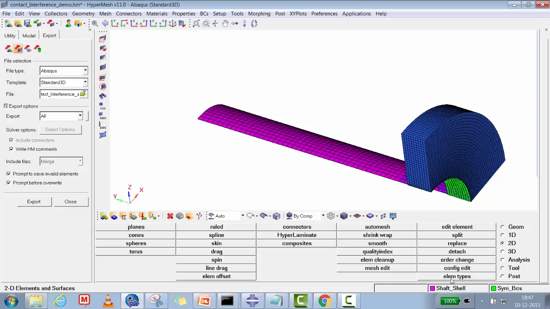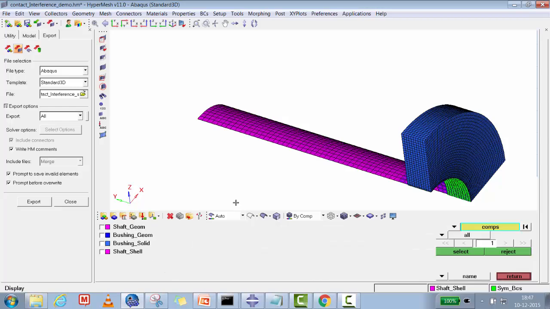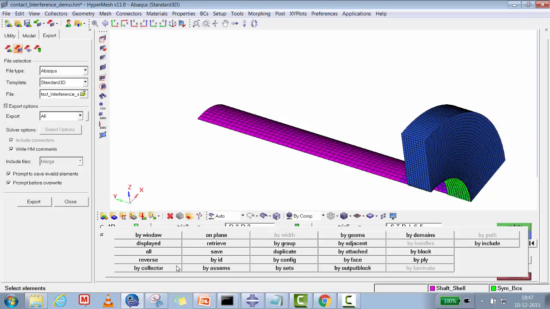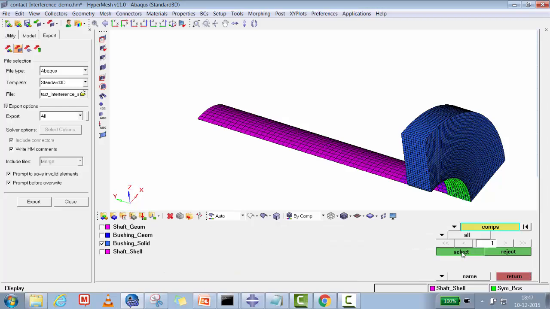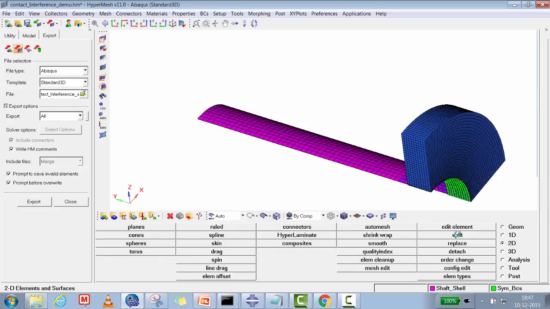So 2D, I'm going to element type, I'm going to select R3D3 or R3D4 rigid element for shaft, which I selected, and then for bushing, which is a solid element, I'm going to use a C3D8, continuum 3D 8-noded incompatible mode element I want to choose, because with incompatible mode you have some advantage. So we'll have that session somewhere later. So I just updated the proper element.